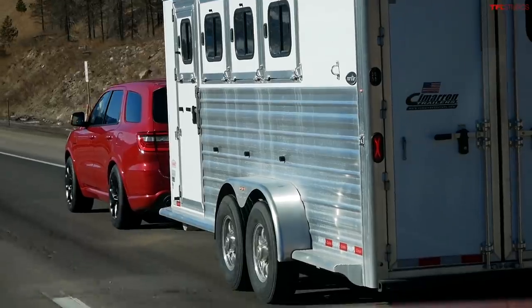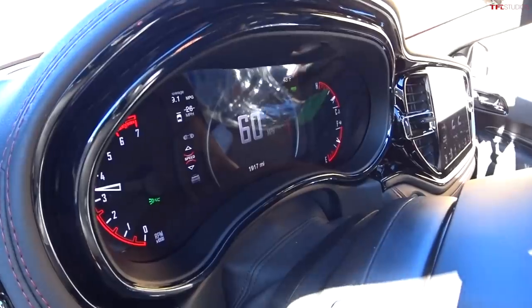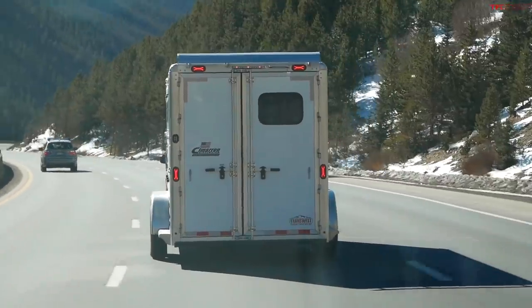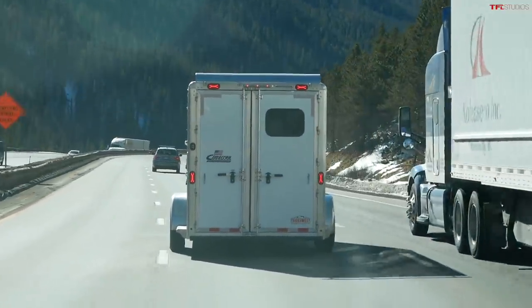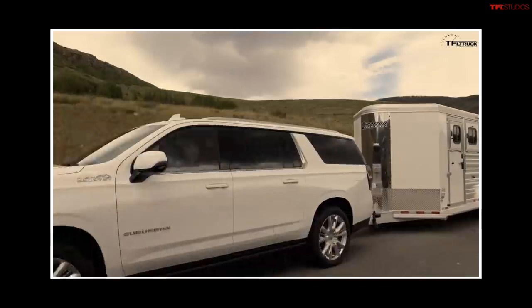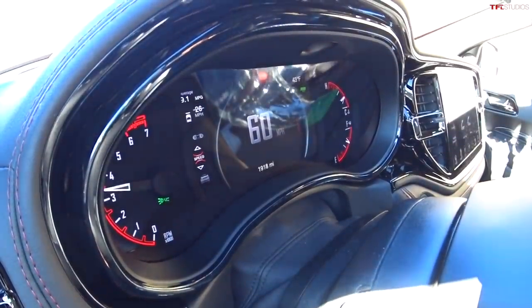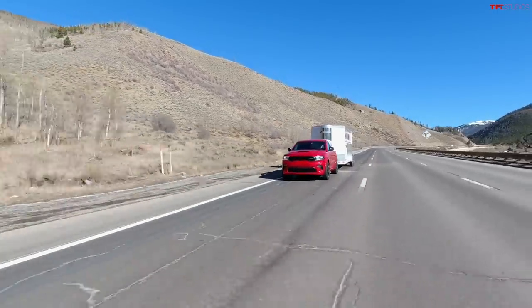If you want more control on the way down, you may need to get a Durango with a larger displacement engine, like a 6.4 SRT or the new Hellcat. They all tow the same amount, but maybe those bigger displacement engines may help you slow down just a little bit more with back pressure. That's number 7. Usually in a half-ton truck with a slightly higher trailer weight, 10 applications is what we've been seeing recently — that's not a great result. The Suburban did 6 brake applications on this mountain with the same trailer. The Durango RT Towing Go is currently at 8, then 9. So downhill performance is a tiny bit worse.